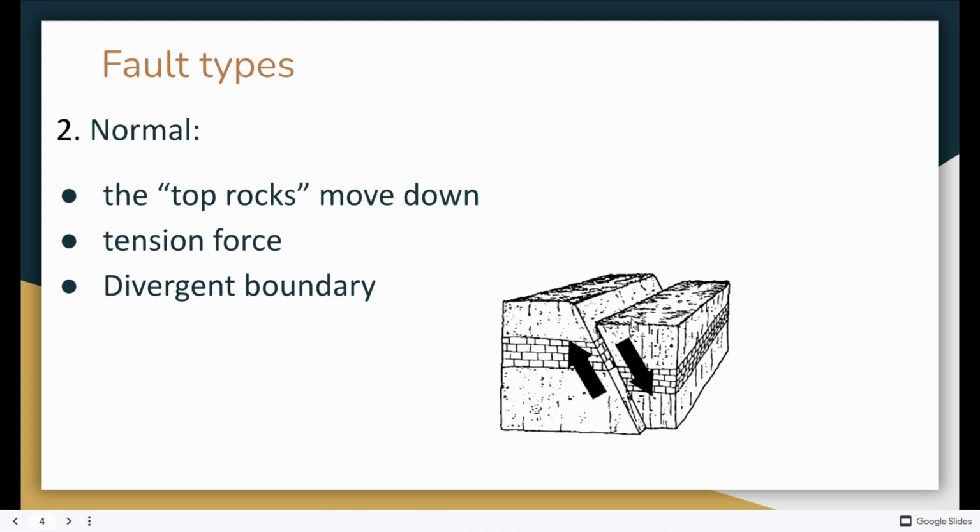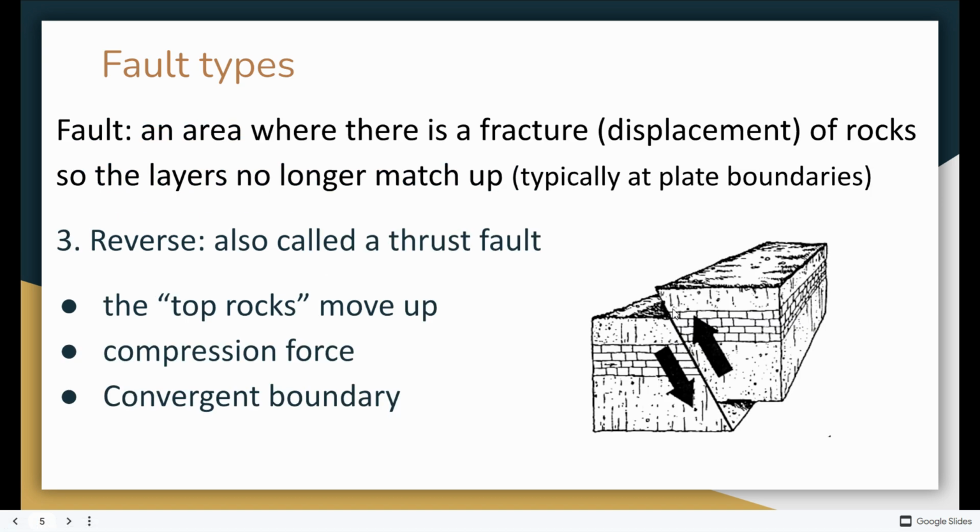So the normal fault, it just slips down. There's no overhang hanging over it. It's all open above these. The reverse fault, it moves up, and you have this cliff hanging over it here. So this one is compression force. This is when they're pushing towards each other, which means they are at a convergent boundary. They are converging or pushing together. And it's going to force one to move up over the top of the other one.